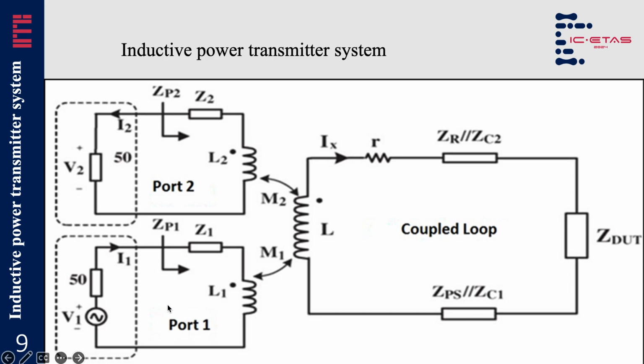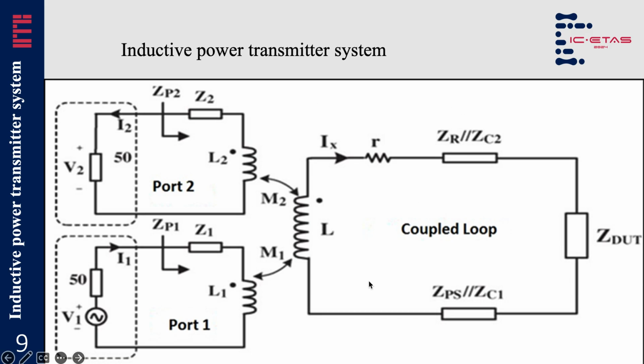So here is the input stage, the input excitation phase, where the power comes in. When we let power into the system, it produces the kind of energy that we want to transfer wirelessly into this coupled loop. This loop helps to retain the energy and then transfer it to the secondary loop for further application. And this is the loop distance that we are using in modeling our equations, and so on and so forth.